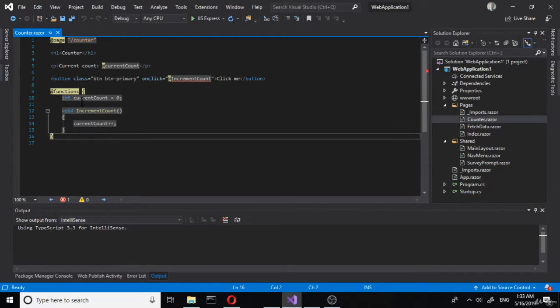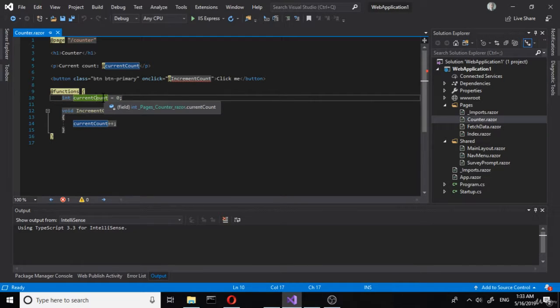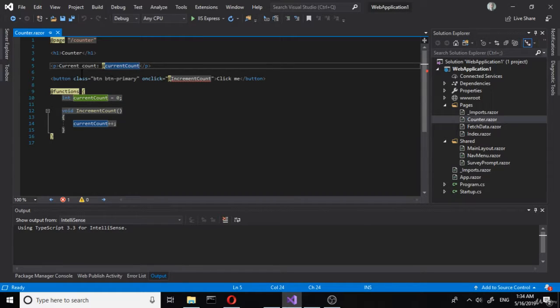We have an integer set to 0, and this variable is stated in this specific place in the paragraph with @currentCount, the @ sign, the variable name, and that's it. You don't need to do anything more, and you can't really add anything more like that.